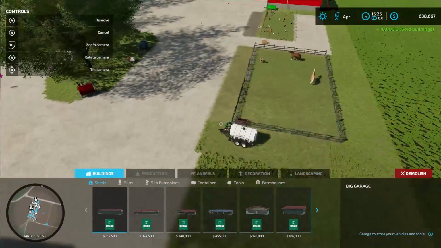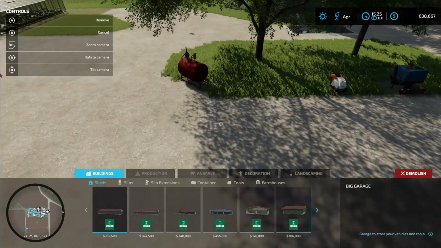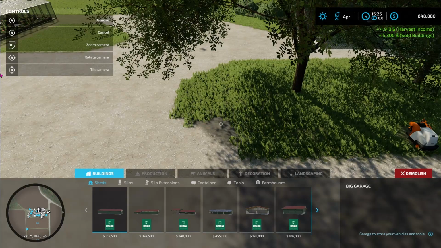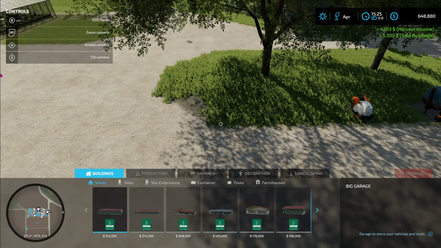Another thing that I want to change on the map here is where this diesel tank is located. So we'll focus on the diesel tank there, click on it. There is $4,900 worth of diesel in there, and they're going to sell that for us also. So that object's been sold. Now let's go in and relocate that diesel tank.